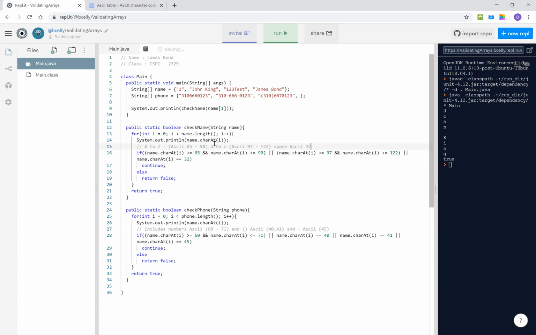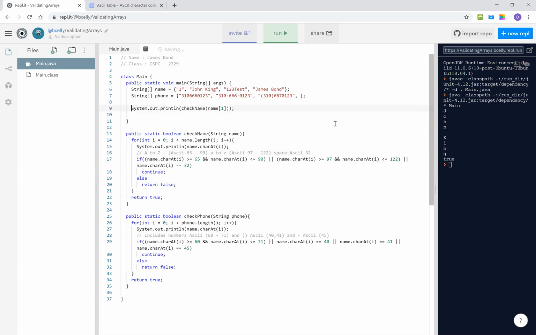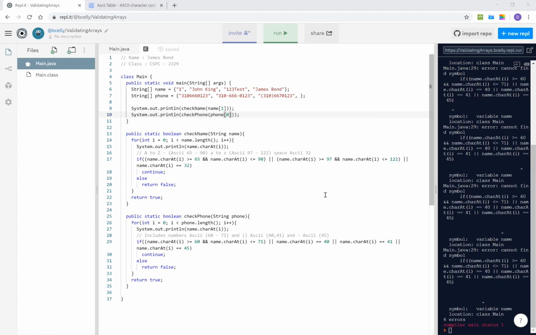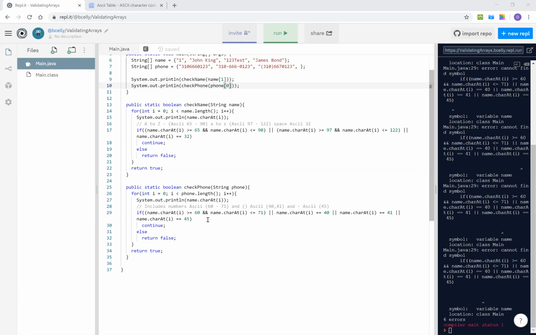So let's see how phone works. I'm going to check phone. So let's see if it checks for 0 and says it's true. Ah, so many problems. It doesn't look very happy.